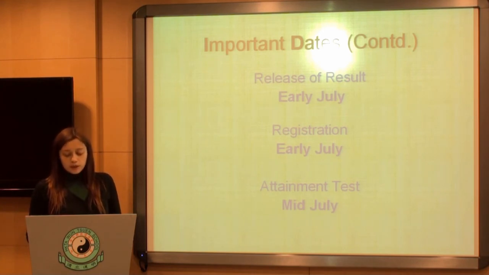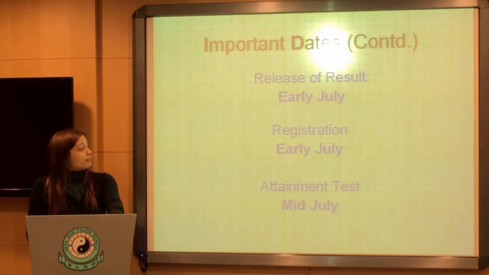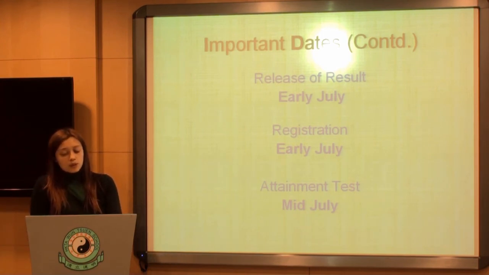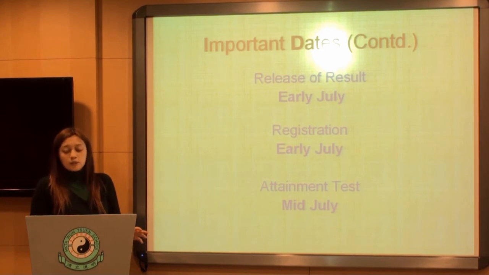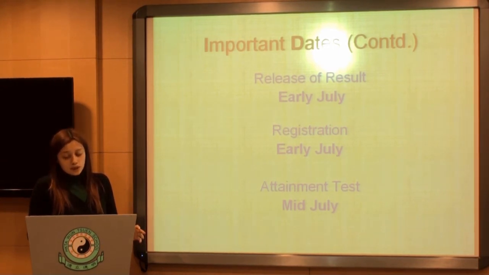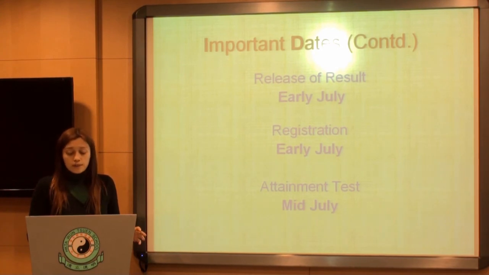The registration period for students who will begin their first year of secondary school will be in early July. And finally, there are now some secondary schools that may request their students to fulfill an attainment test made by the EDB. If so, the testing date will be in mid-July. This will help determine what class they will start in for their secondary school education. You can check with your primary or secondary school teachers concerning the date closer to the time.